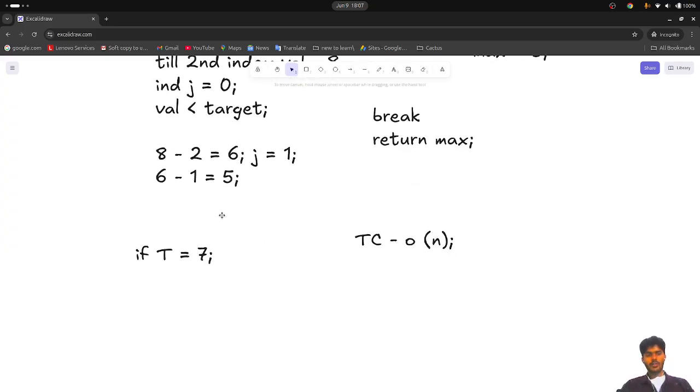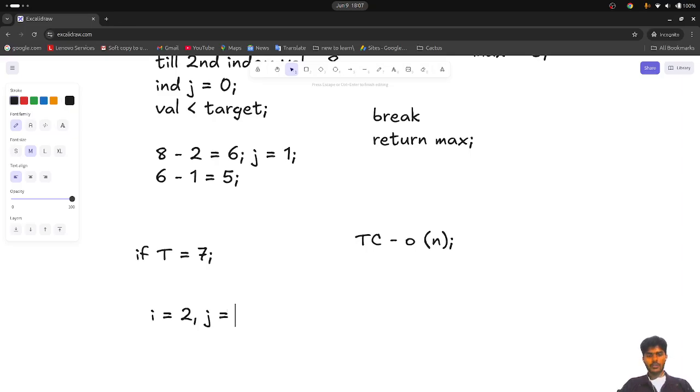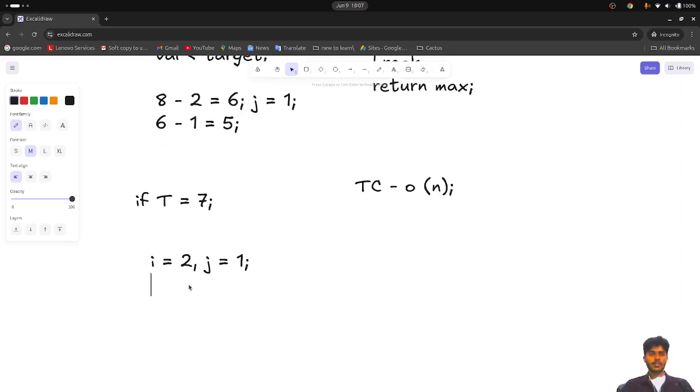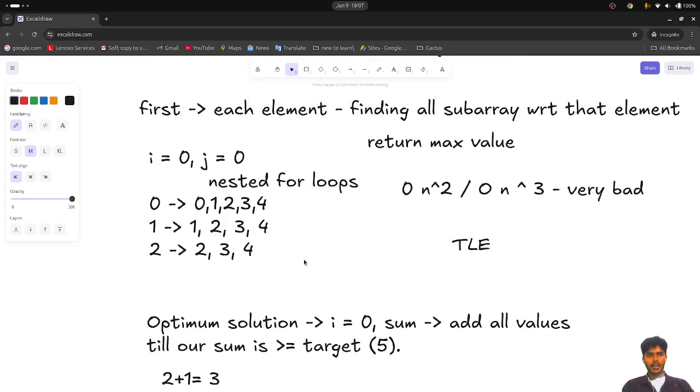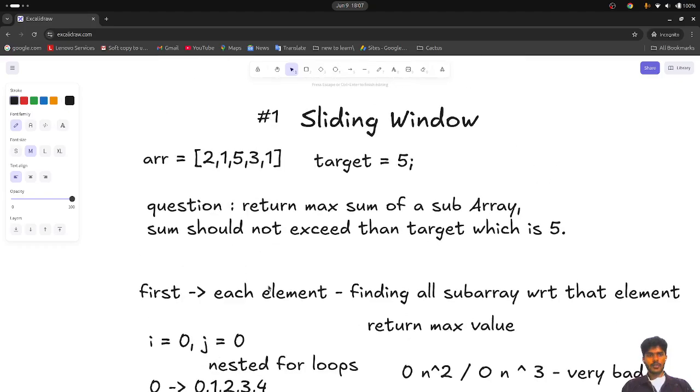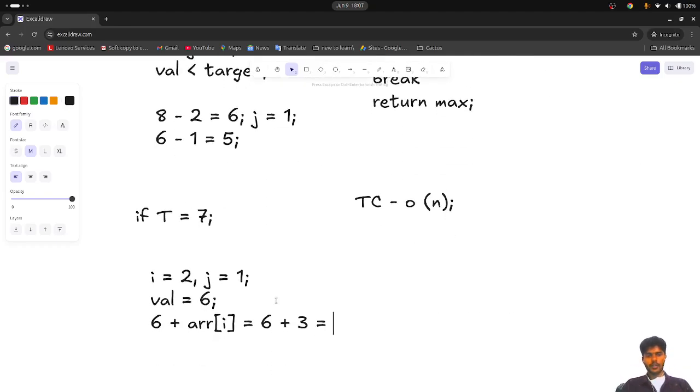So now what I would have done is again started i from 2 and j from 1, and started adding more elements. Our value is 6. So 6 plus array of 3, which is 3, it will become 9.